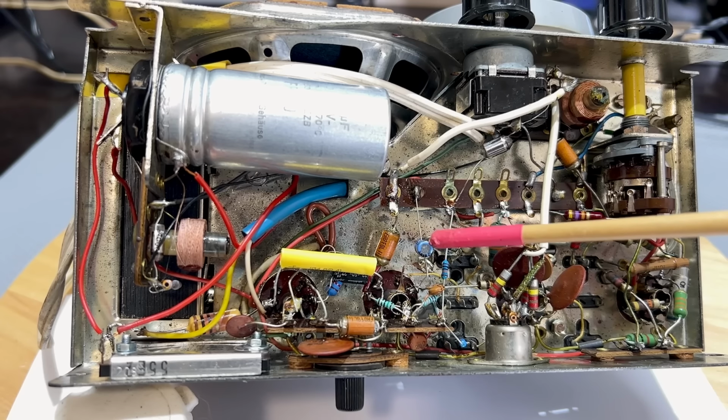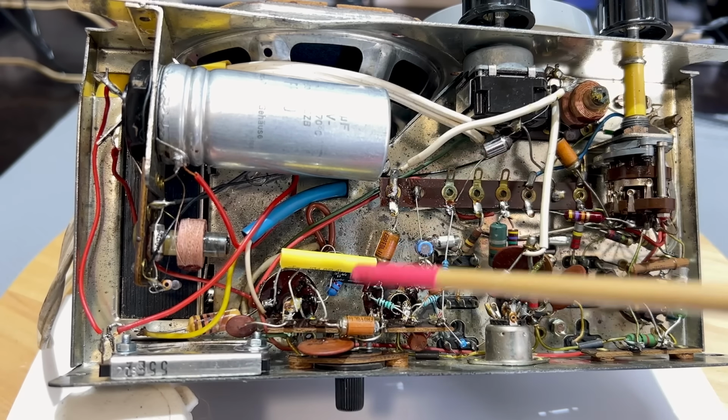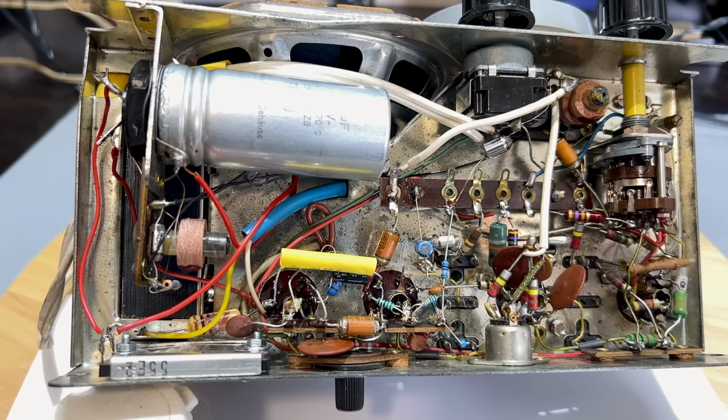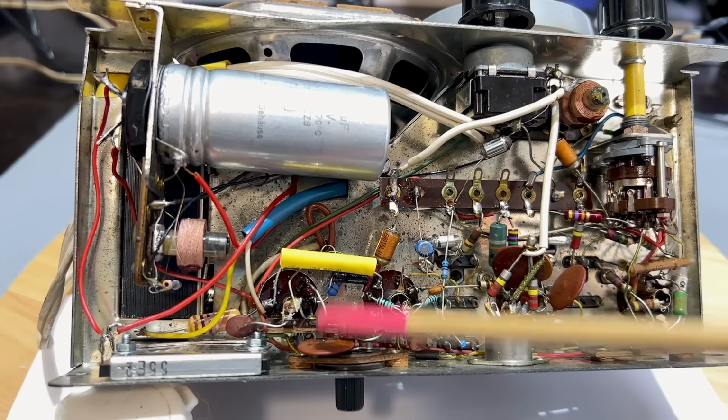This is the discriminator cap. It was 4 microfarads. I put in a 4.7. There's the cathode bypass under there. That was 25. I put in a 22. And I think that's about all that I have to show. There was nothing else that needed attention here. All these ceramics were perfectly fine.